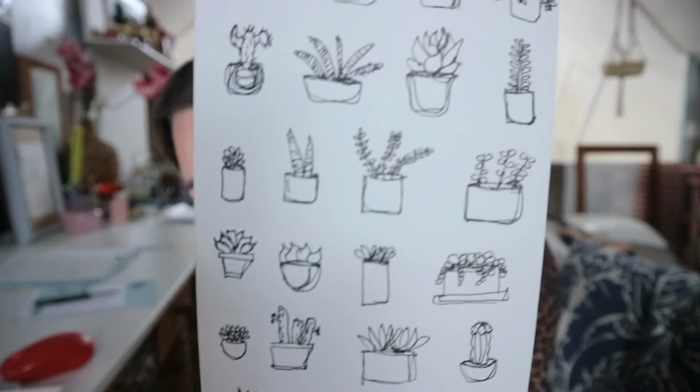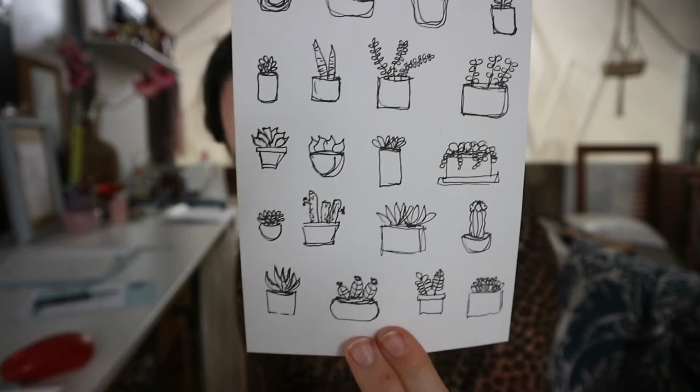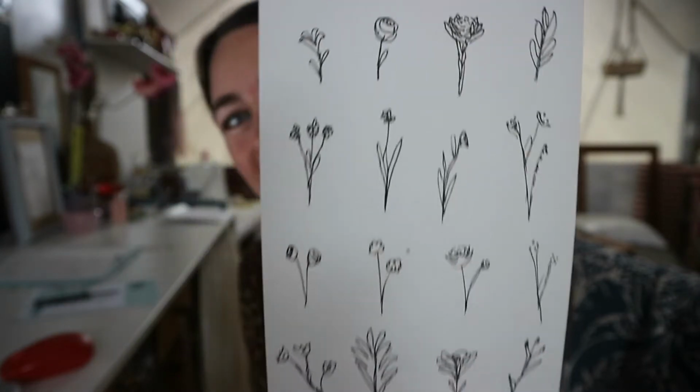And then I'm also going to do 2 that are tattoo designs, so if you're looking for some new tattoo, there's some nice little plant ones I'm thinking of doing. So then you can just choose, oh, I like this one, and then you can tattoo it on your body. There we go. And then another little flowery one. I'm pretty stoked on these. I think people will be keen on them, hopefully. I would, I mean, come on guys. They're nice and small and pretty simple, nice little line drawings.